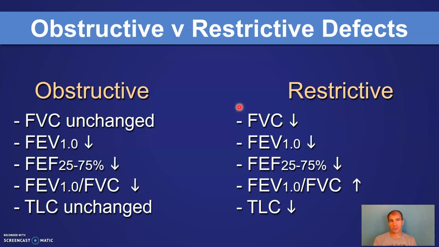In a severe restriction, you could have someone whose lung volume drops to 1.5 liters, which is a severe restriction. In theory, they could get that whole volume of air out in 1 second, so their FEV1/FVC would be 100%. Which sounds great, like, oh, that's awesome, you're getting all that air out. It's not good, because they have so little air to get out. They could do it all in a second. That would be a very, very severe restrictive disorder.